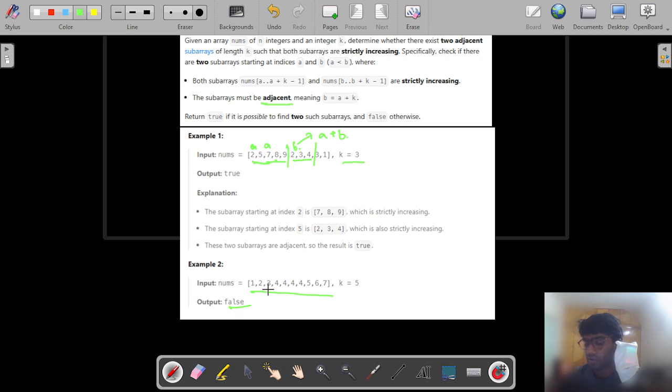So if you think closely, it should be a pretty easy problem to solve. The idea that we can come up with is, maybe we iterate through all the elements.